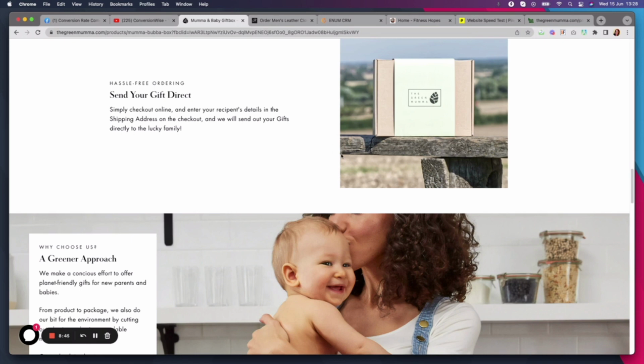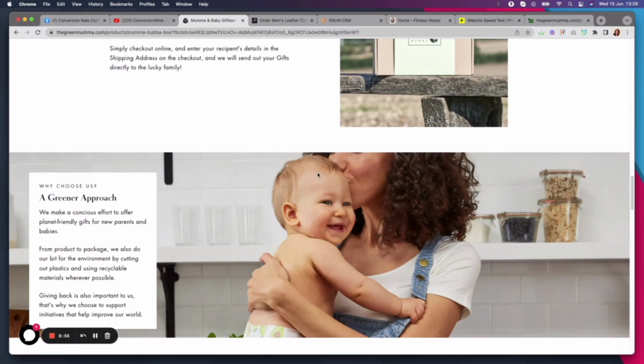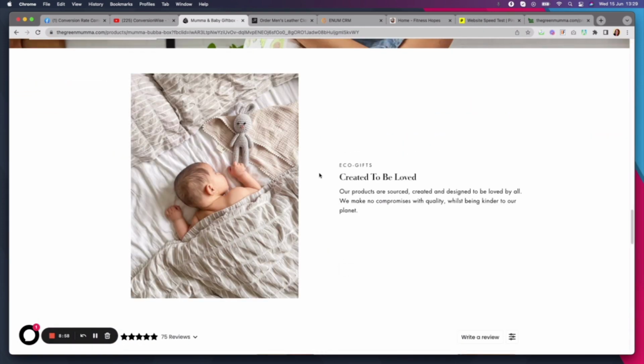2, we will get it to you directly in such and such a time. 3, you'll benefit from having this awesome gift box in your life. So break it down for your consumer, show them what's actually going to happen. I think the content is very nice, but you should have some repeat calls to action as you go through the page. They came here for a reason. Give people the opportunity to actually purchase this product.